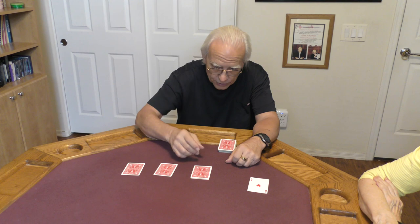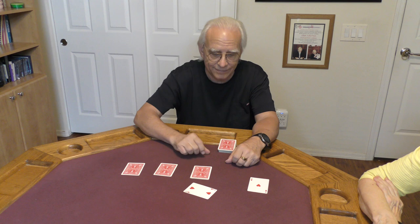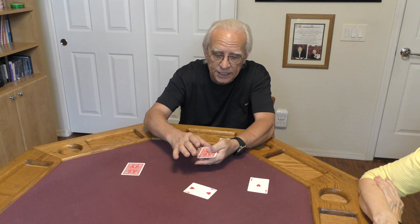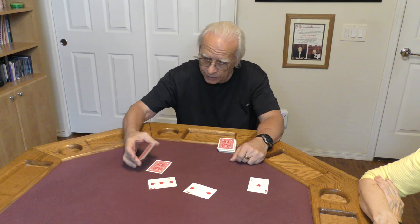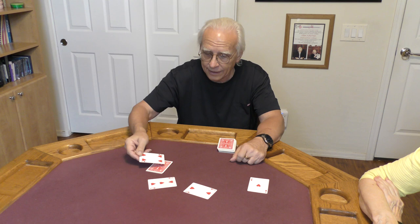Let's try this again. I'm going to take the kings and go right on top of the two of hearts — up! And that two of hearts goes right through. Let's try this backwards, just for the fun of it. I'm going to take the three of hearts, place it on top of the kings, press down, and one card literally falls right through the kings — the three of hearts. We've got one card left. Four of hearts — kings go right on top of the four, and up it comes. Right there.